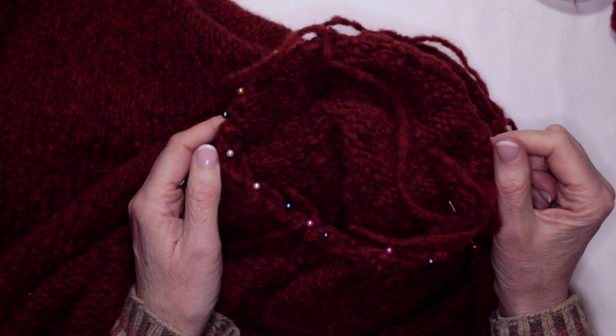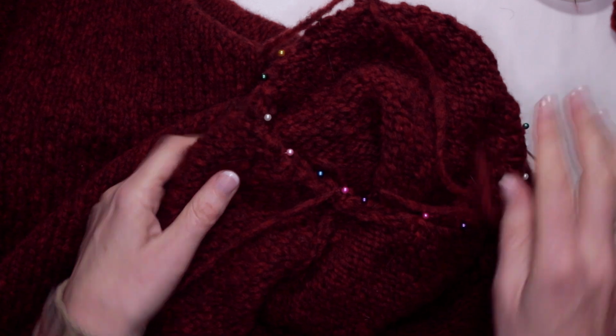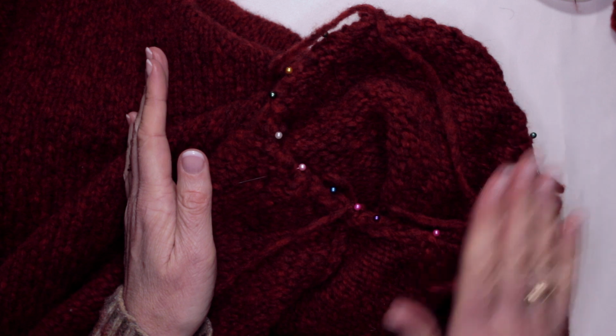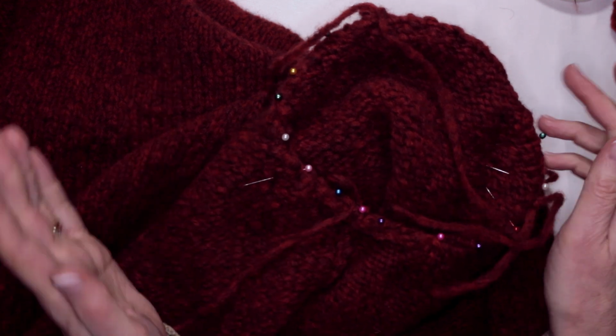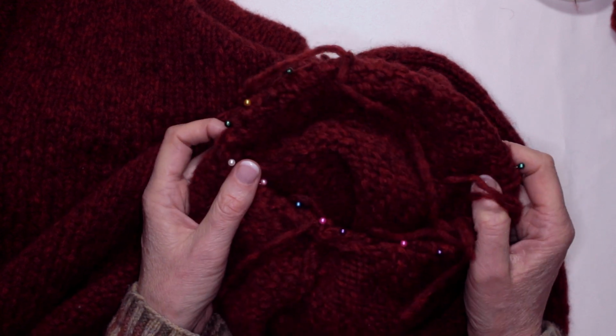Now you have already blocked it beforehand. You can press the seams again with a damp cloth when it's all sewn up together, and then you're ready to wear it. I've really enjoyed showing you this. I really hope you enjoy making it.